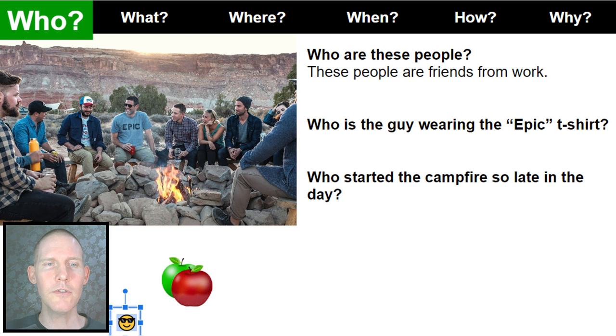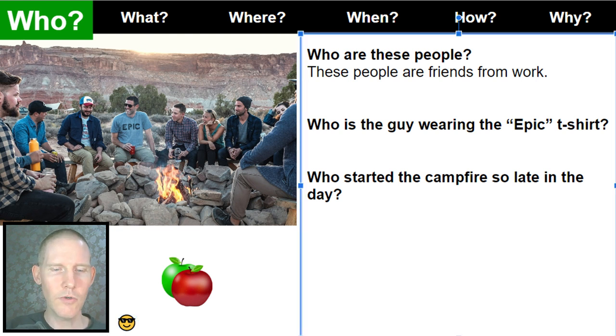But I have my little guy here with sunglasses, and he is going to represent, we'll put him right there. There he is. And he is going to represent the short answer, right? So if someone says, who are these people? You might just say, friends, right? That's it. Who needs to say anything more? All right, so they are friends.